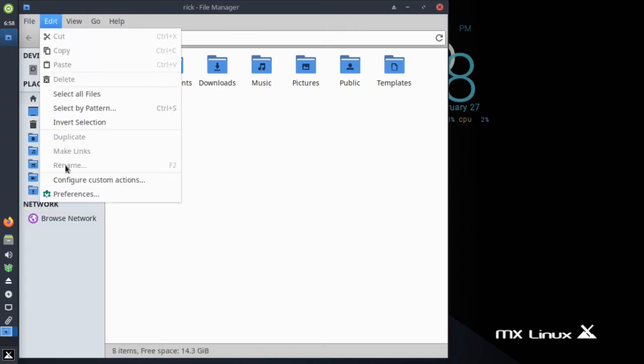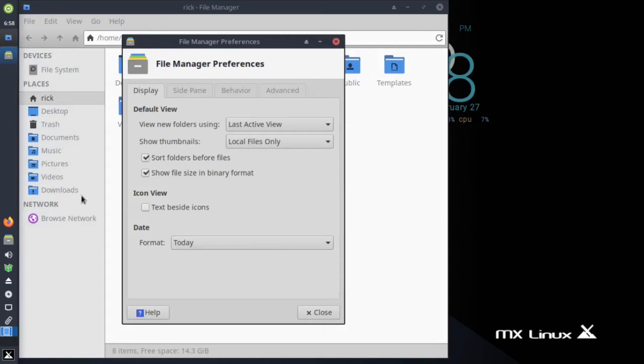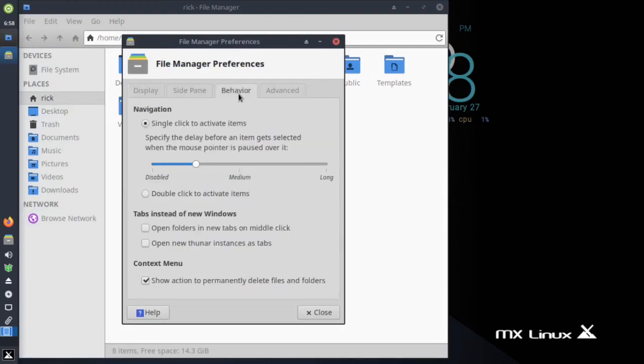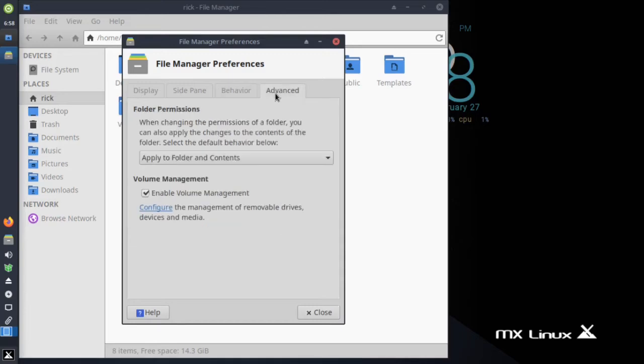One thing that's up on here is that it sorts files. Oh, you have to go to behavior to look at that. Single click to activate items. I don't care for that too much. I'd rather have a double click. So I click that. Double click to activate items. And there you go. So you got behavior, you got advanced stuff over here.